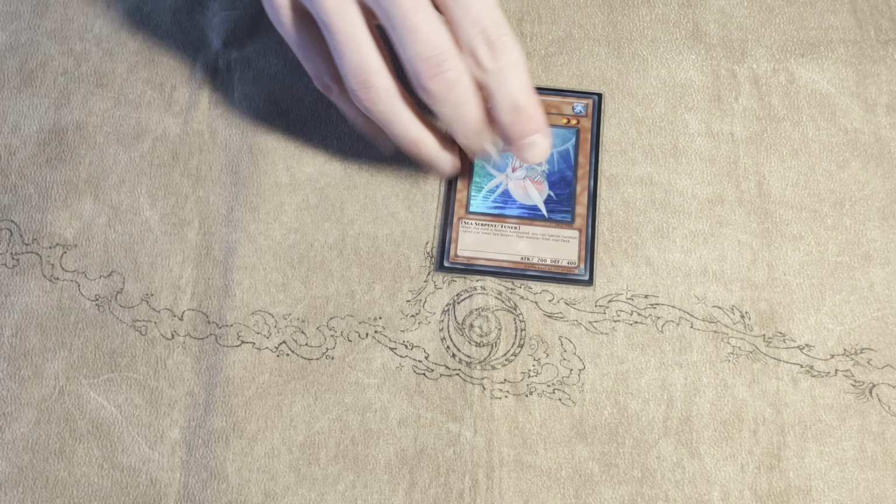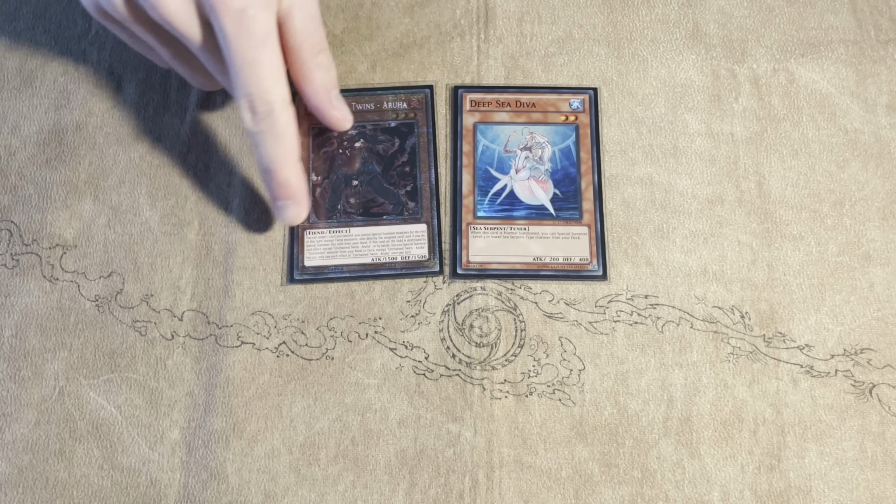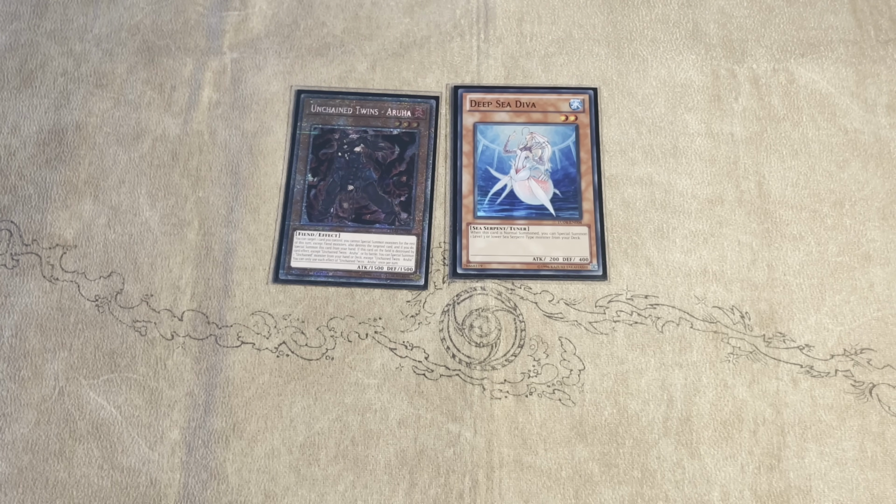I believe people have taken the wrong approach to the Mermail deck, playing cards like Deep Sea Diva and building it as a combo deck, when it should be played as a mid-range deck, like Unchained. It shouldn't be seen as an all-in combo deck which focuses on hand looping the opponent and leaving them with nothing. You can play a regular game plan of just putting up some interruptions and play for follow-up, and you'll be perfectly fine with that.